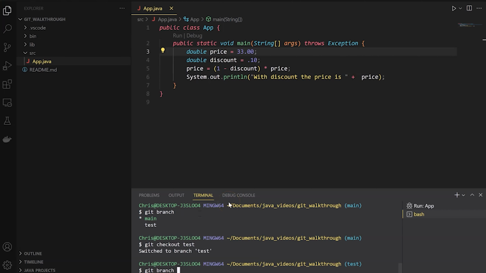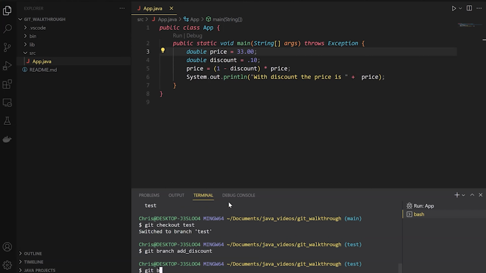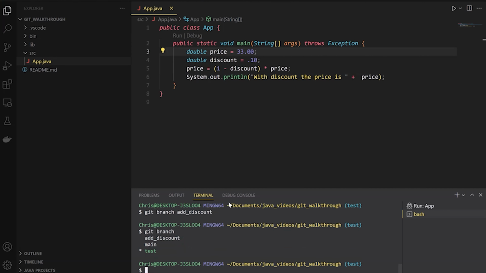In this case, let's say git branch add discount, all one word, not separate words. If I do git branch, you'll see now I have 3 different branches.